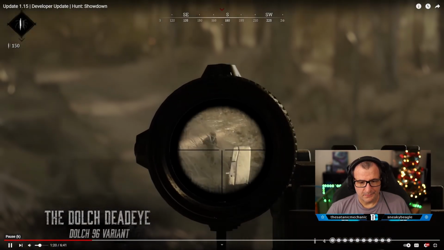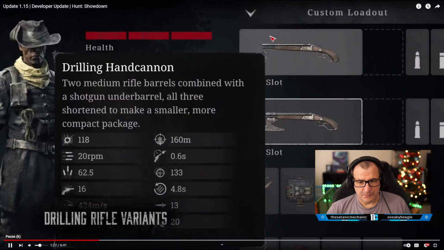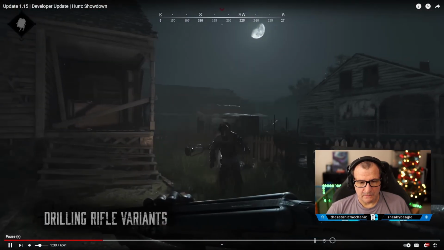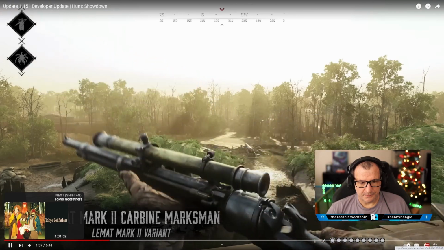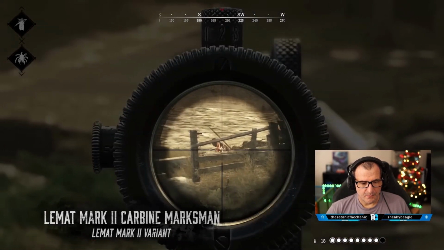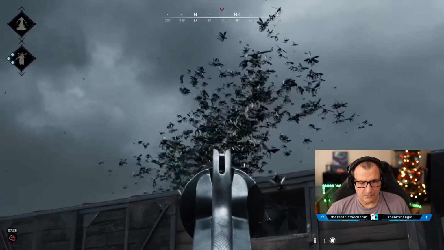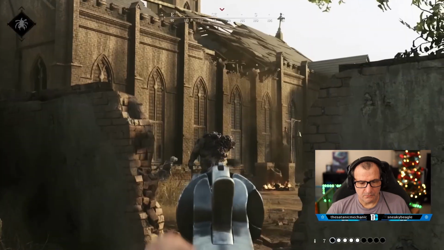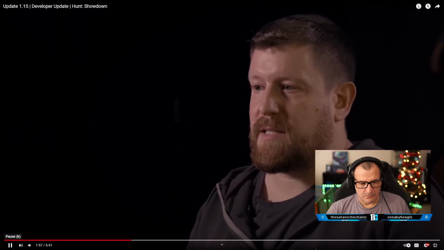The Dolch 96 family sees custom ammo in the form of the FMJ and Dum Dum rounds for the first time, and is complemented by two additional variants, the Dolch Deadeye and the Dolch Claw. The drilling rifle has been a great success in the community, and with its new hand cannon and hatchet medium slot variants, hunters are able to incorporate the flexible drilling into even more loadouts. Lastly, we're adding the Lamont Mark II Carbine Marksman, a scoped version of the revolver carbine, which combines close-range firepower with precision over distance. We have taken this opportunity and looked closer at the entire Lamont family. The short underbarrel shotgun has been upgraded to be similar to a single shot from a rival hand cannon, and regular ammunition now has an increased muzzle velocity, which will help the carbine variants at distance. We are also adding even more custom ammo types to some of the existing weapons, so make sure to check out the patch notes for the full details.